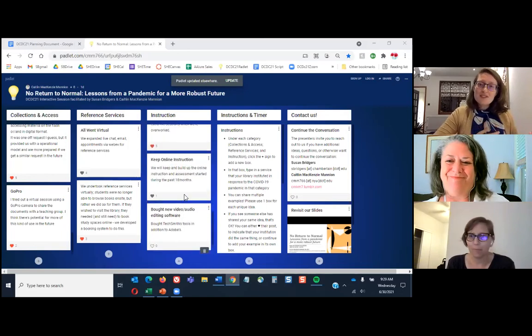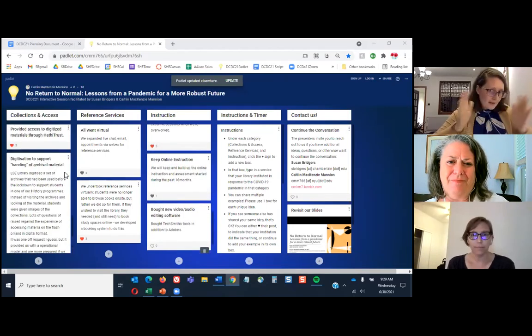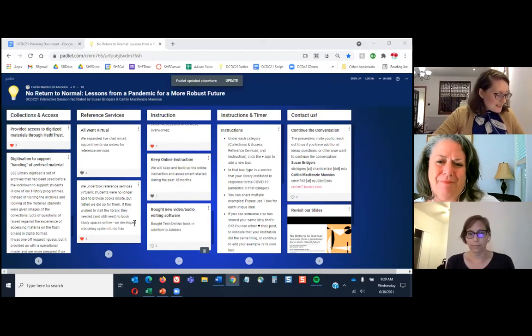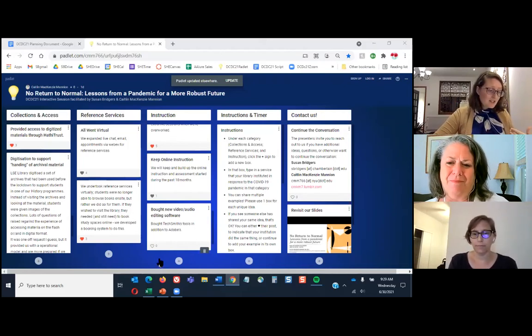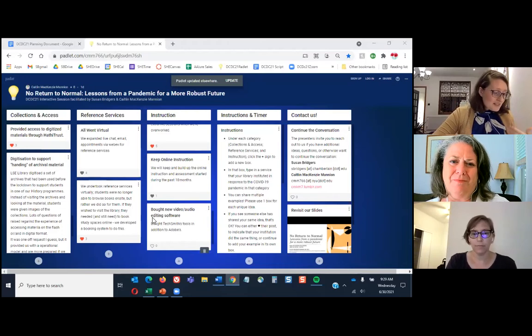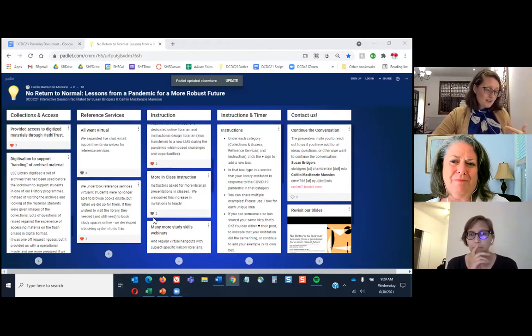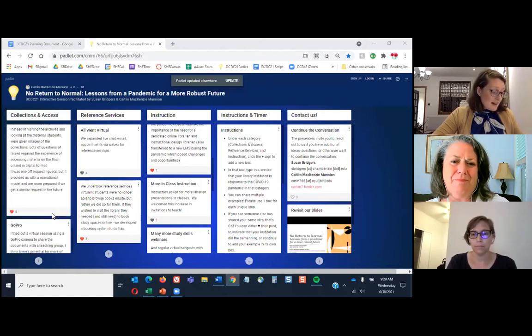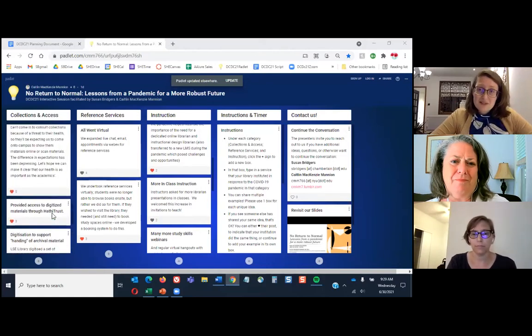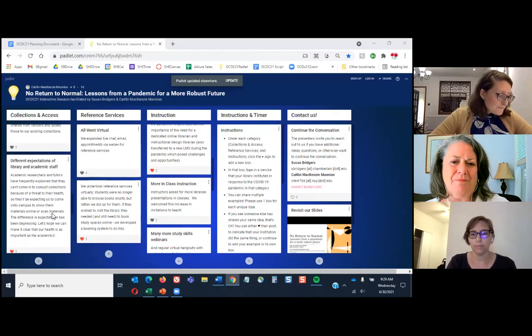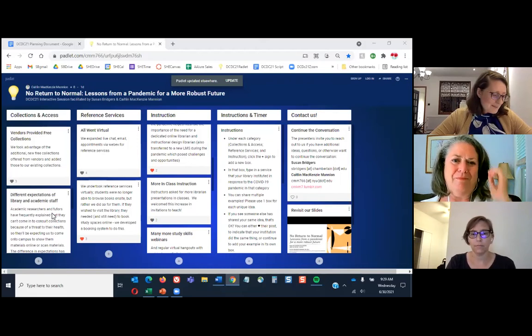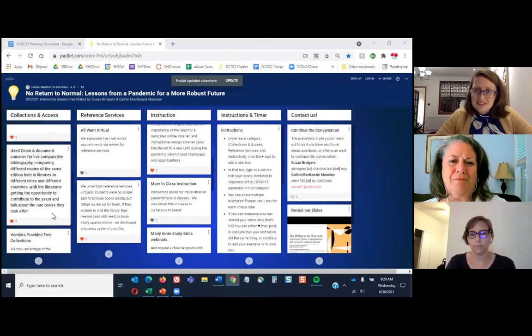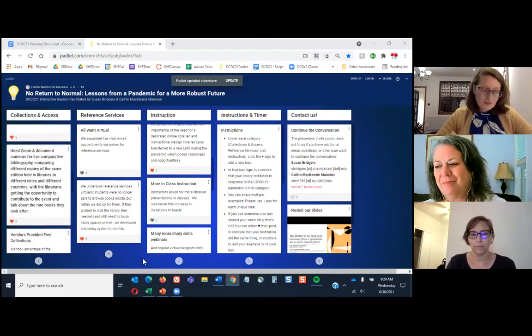So I see a few other really interesting posts here in the Padlet, which I'll read out just in case people are only able to view things on their computer. I see someone mentioning expanded collaboration, the fact that their librarian team joined a team of access and instructional services across campuses to share information and exchange ideas. And this one also really stands out to me as an interesting idea: many more study skills webinars. And again, if this is yours, please raise your hand. I'd love to hear more about what this looked like on your campus.